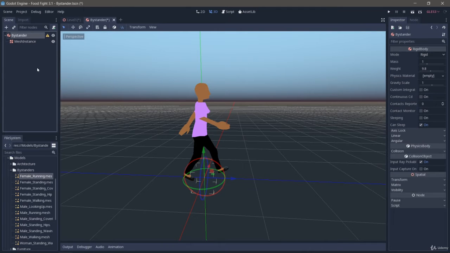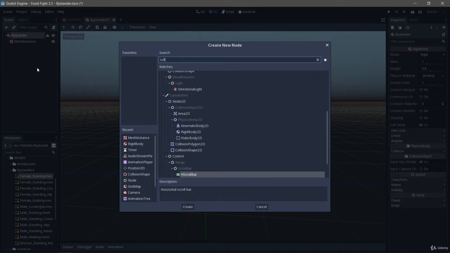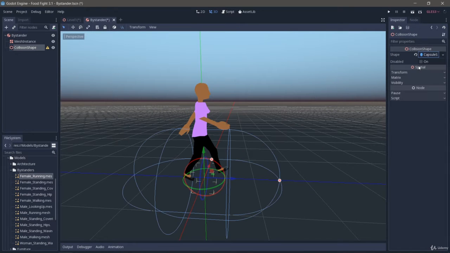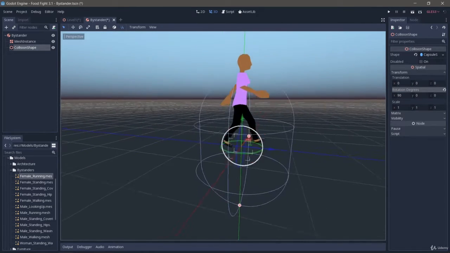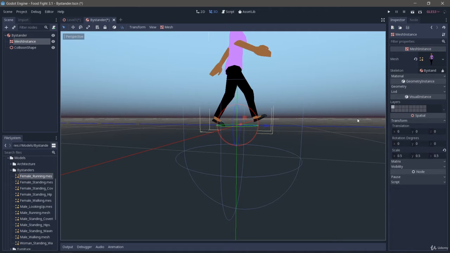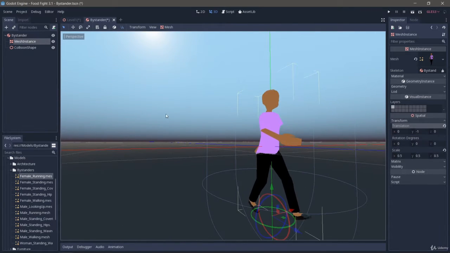And what I'm going to do is give it its collision shape. Collision shape. And this is going to be a capsule shape, which I'm going to rotate by 90 degrees on the red, which is the X. Okay, I'm going to have to resize that. But again, you'll notice, look where the mesh is. Let's move the mesh down. Now the mesh is about 1 meter up, because it's 2 meters tall. So 1 meter puts it right in the center there.